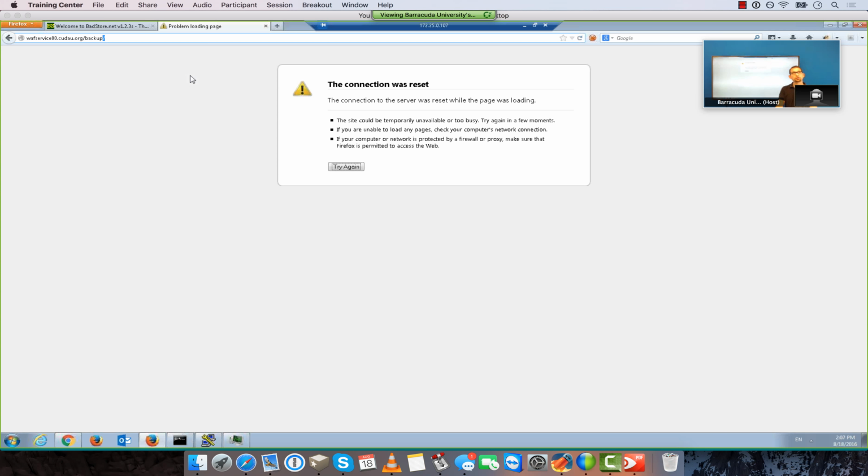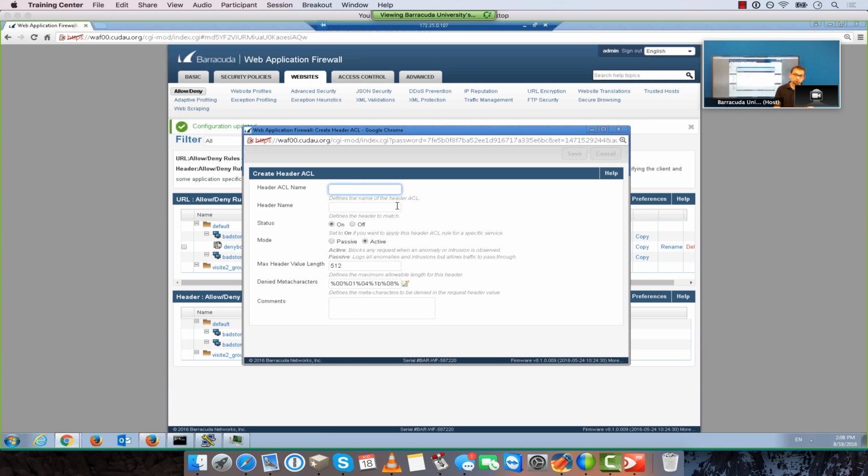Then if we click add, on the header, you can, for example, say that I want to have the header ACLs, I want to check for specific attacks for this part of my access list, okay, for this web service, web application. Now, the creation of header access lists, or allow deny rules, is a little bit different than anything else that you configure in the WAF.